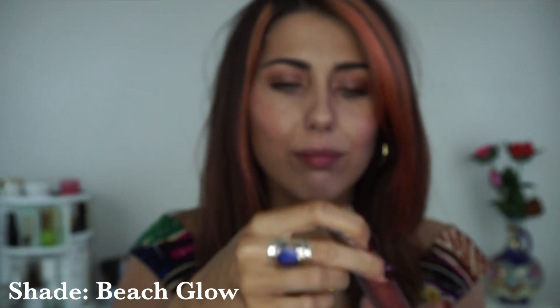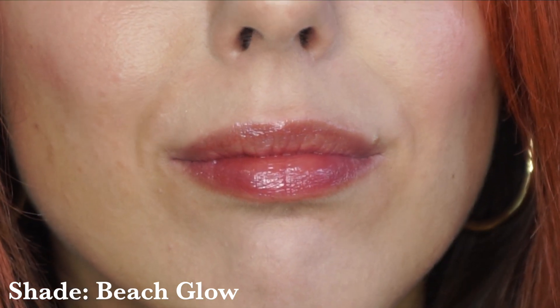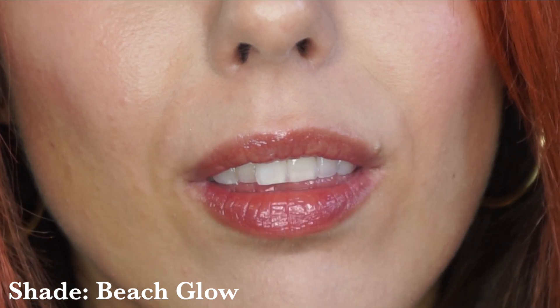Then we have an old favorite. This is one that when I look at it in the bottle I'm like, 'no thank you,' until I put it on my lips and every time I feel like a million bucks. That is the shade Beach Glow. In the bottle it's this crazy metallic, beautiful shade — it's a sheer rose, golden, bronze sort of color. That sounds really intimidating, but when you have a bit of a suntan, lots of cream blush, lots of lashes, you throw this on — it does not get any better. It has a really nice amount of rosiness that adds some color to the lips. Something like this is easy, fuss-free, yet interesting at the same time. You probably don't have something like this already in your collection.